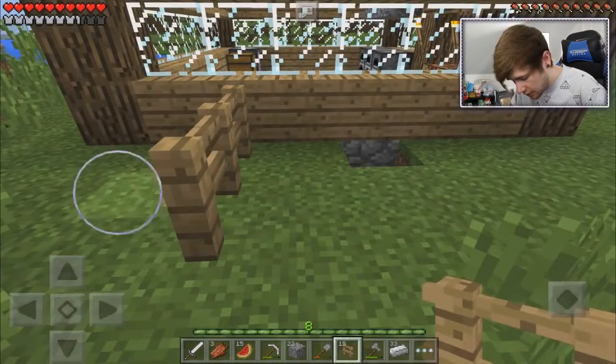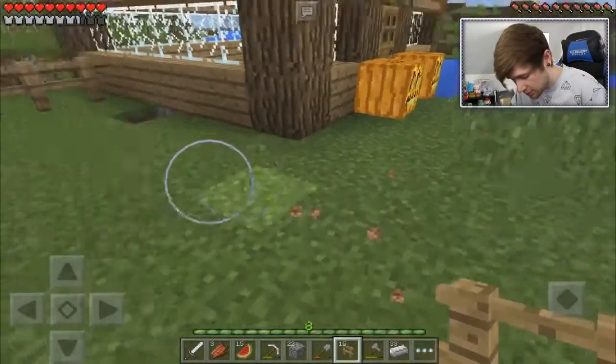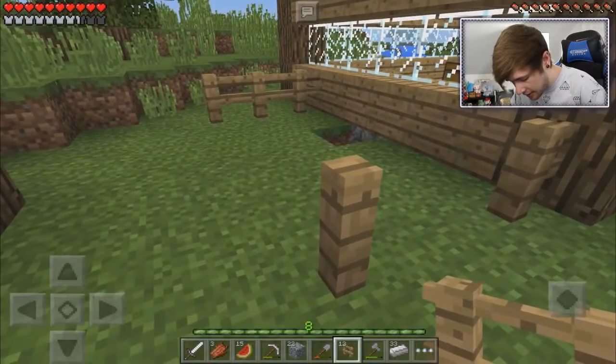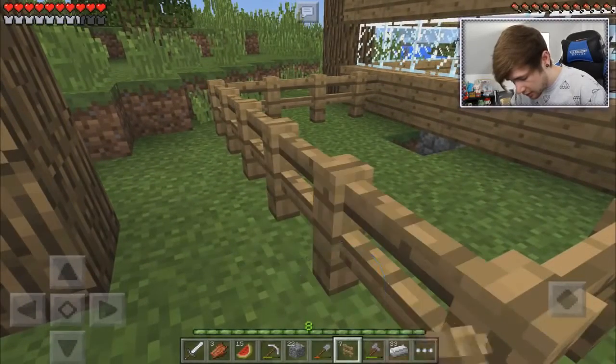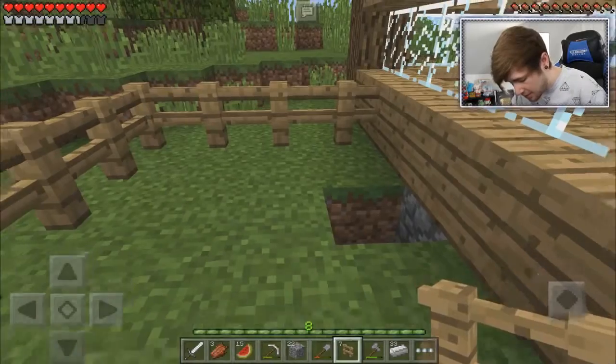Fence. Yeah, I'm trying to think about how you can access this too. So let's smash up all this seed. We have a gate there to access it. And then the rest should just be tilled, I guess. There we go. So we get a fence gate in a bit, but we need a bucket of water.